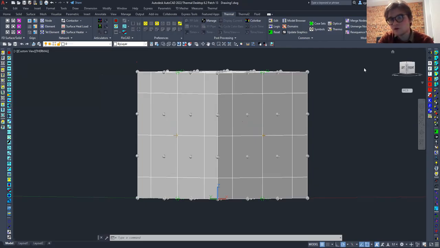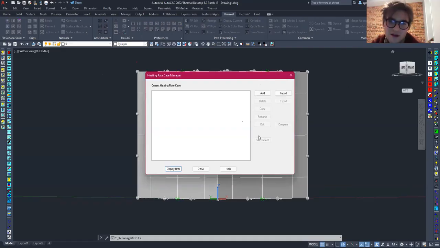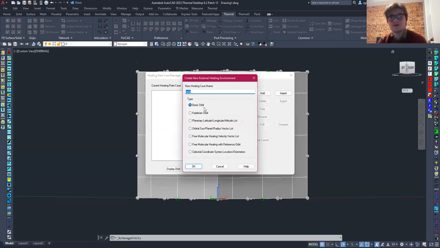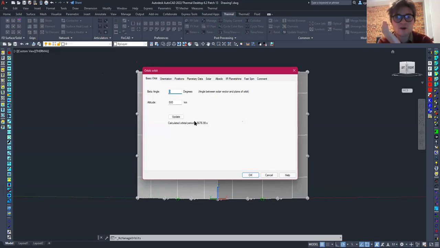But what you want to do is click your orbit button. And then you want to add an orbit and just call it orbit for now. I don't care. It'll be a basic orbit. Okay. So now this is your orbit tab. What's the altitude of Orsat 0? I think it is 500. Wait, what kind of orbit are you in anyway? Basic? It is basic. I mean, what kind of orbit is Orsat 0 supposed to fly in?